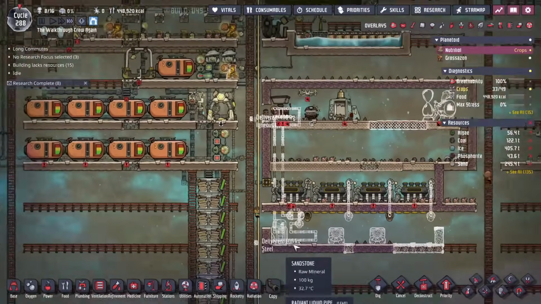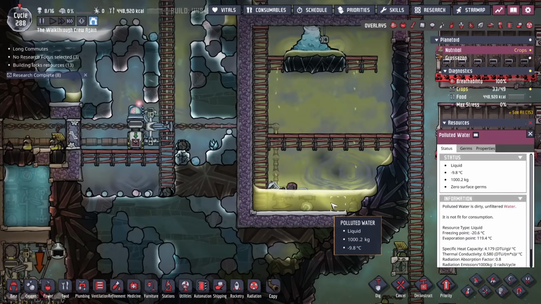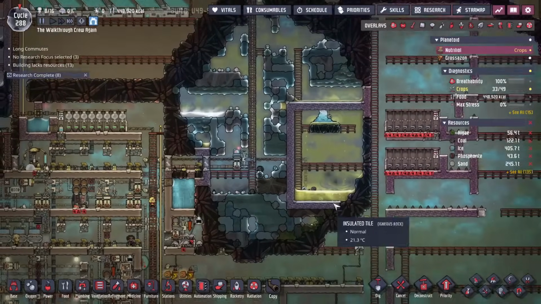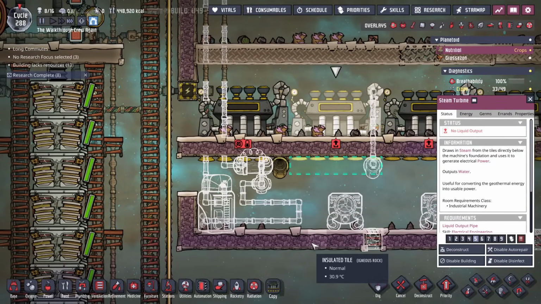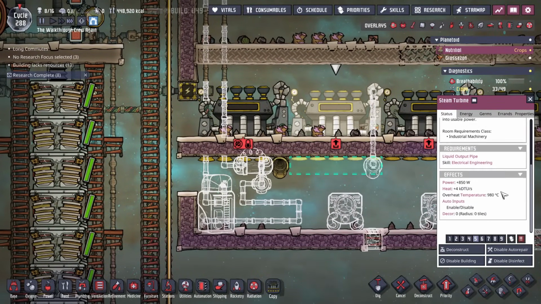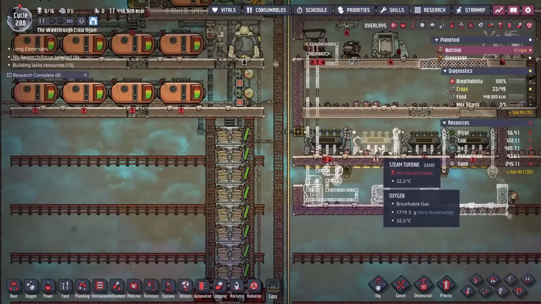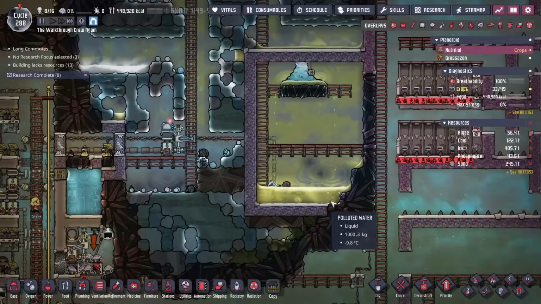So let's get our coolant, but if you think about this, do we want polluted water? That is a pretty high vaporization point, but no, that's not going to be good enough because we want something that is hotter than the steam turbines can run at. The steam turbines are going to require steam that's 125 degrees Celsius, and that is too hot for polluted water.